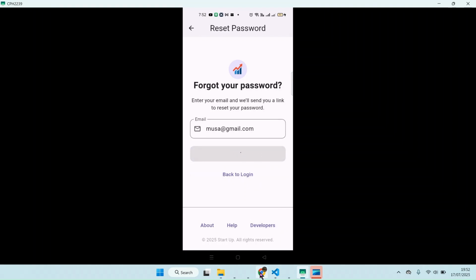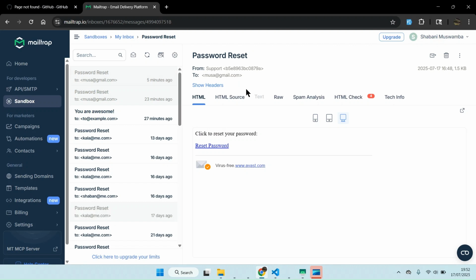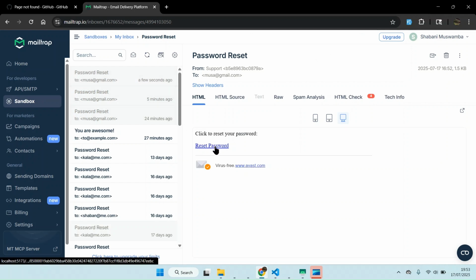So from the back end, first of all, we are using Mailtrap to test the email sending and receiving. You can see that we received the email, and this is the link. We cannot click on this link to do anything, because this is only enabled for the API.